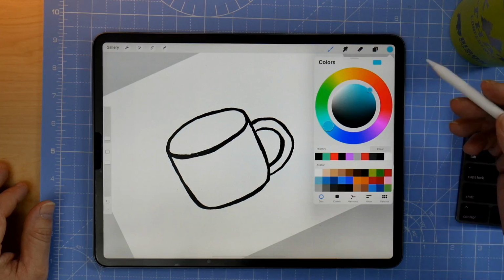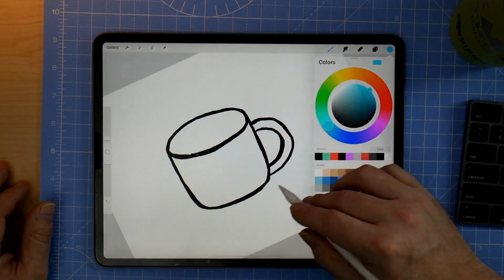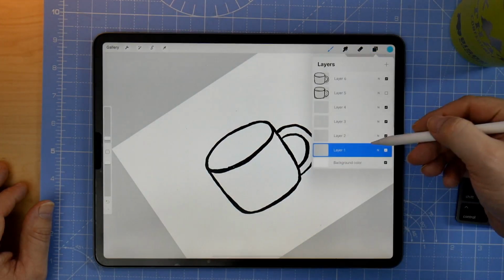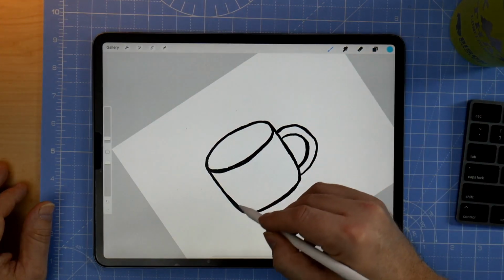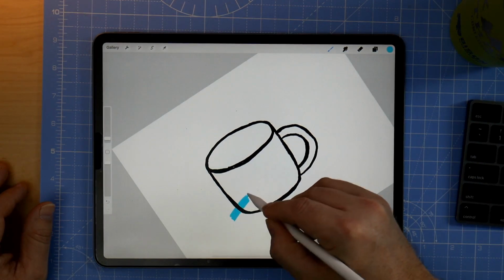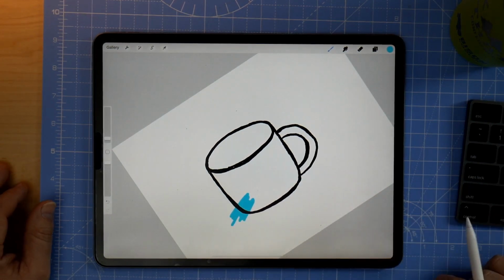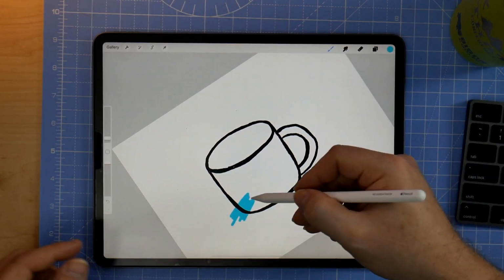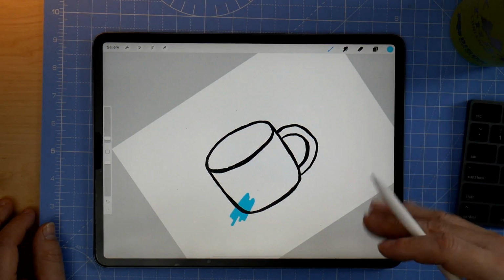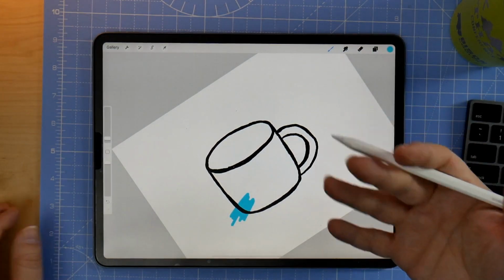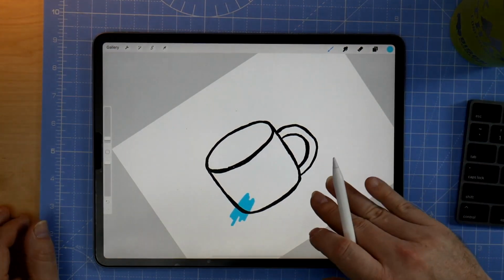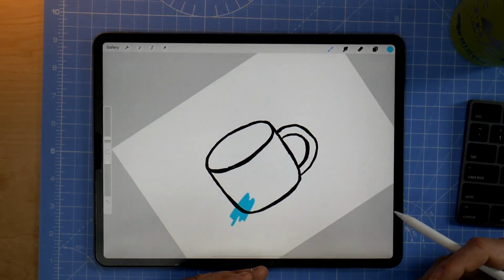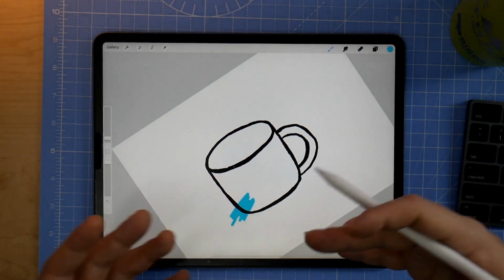So let's choose some maybe aqua color of blue. So we're on this layer underneath, and as you can see, when I draw using this color, it's showing up underneath this black layer. It's not drawing on top of the black layer. It's drawing down underneath.